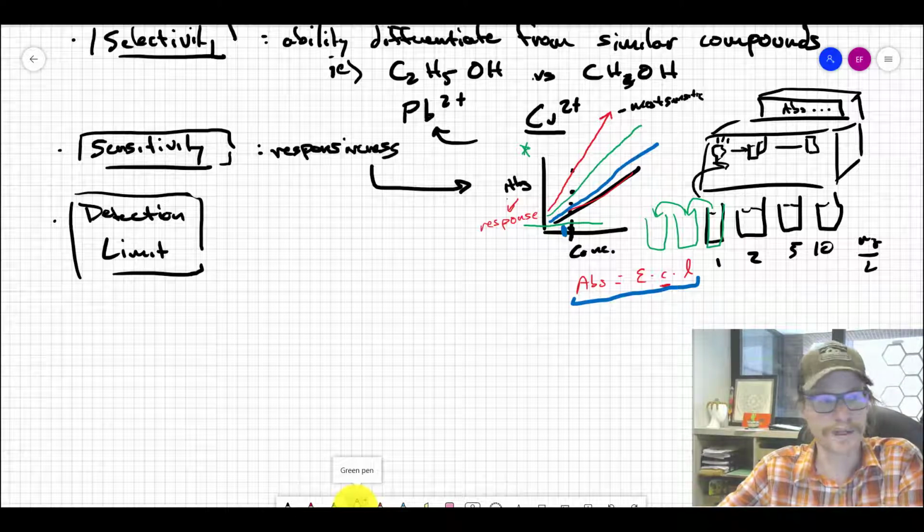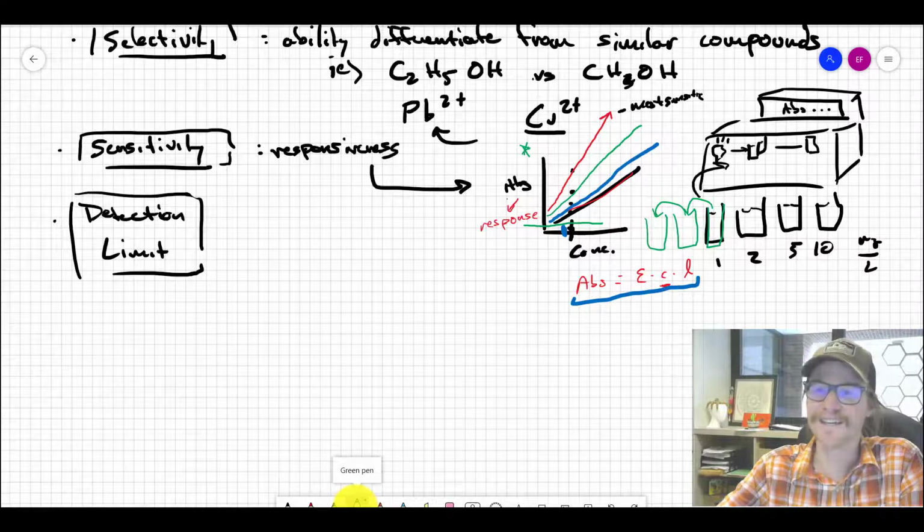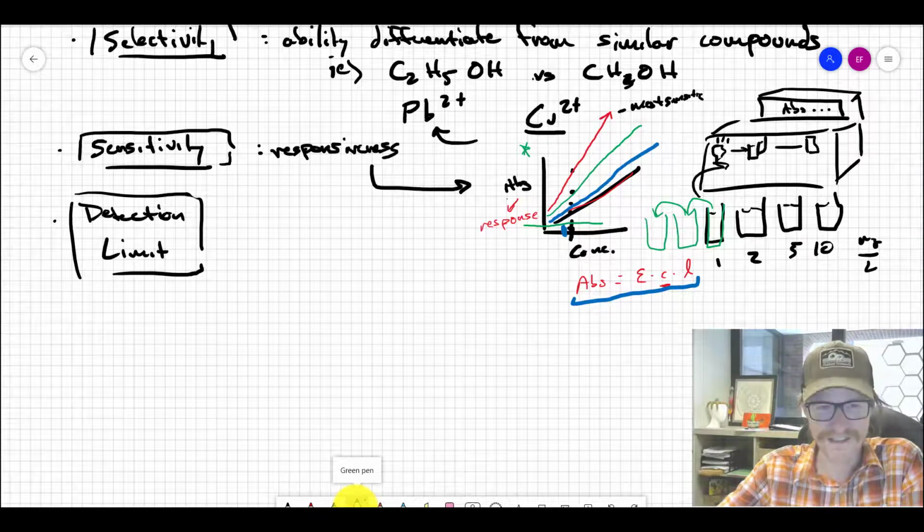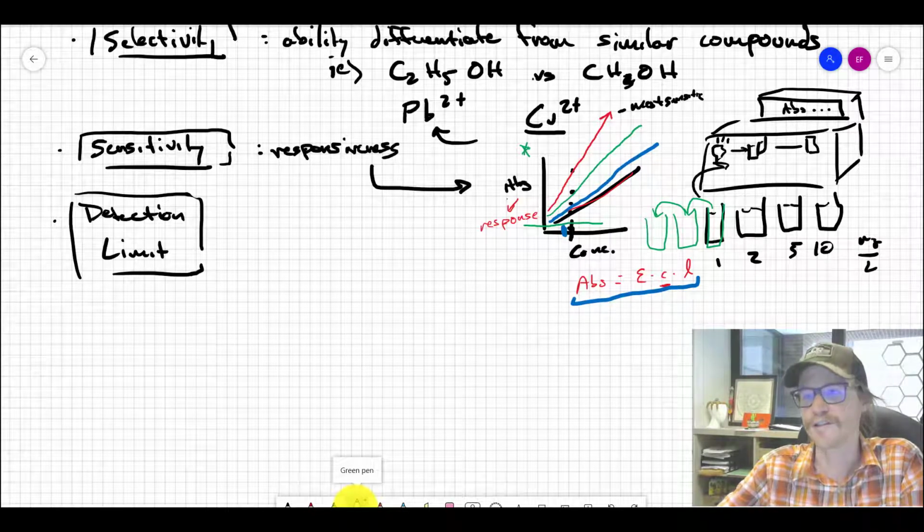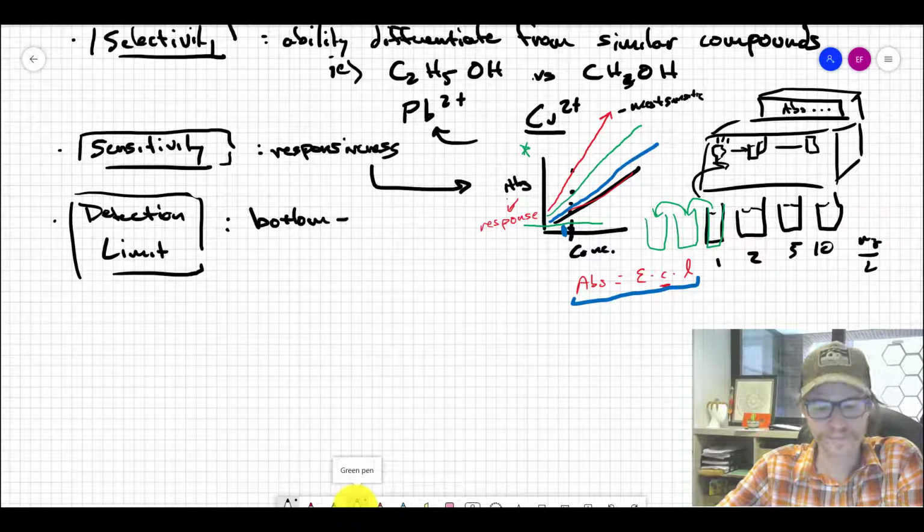whatever it is, it could be a spectrometer or another instrument or a titration or whatever, at what point is your method no longer sensitive at all? Meaning you have zero sensitivity, nothing changes when you change the concentration. That's the detection limit. That's the bottom end of your method, where you can keep going lower and lower and lower and lower, and it doesn't matter because your method doesn't see it. Right? That's critical. You need to know that about your tool, so I'll just write this as the bottom end.